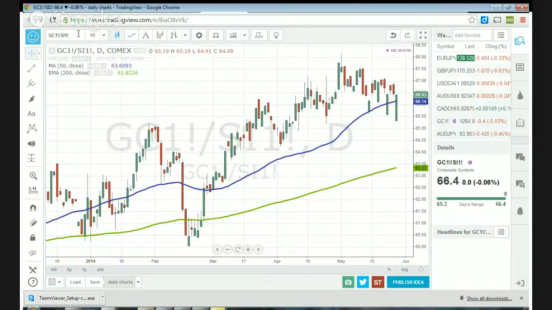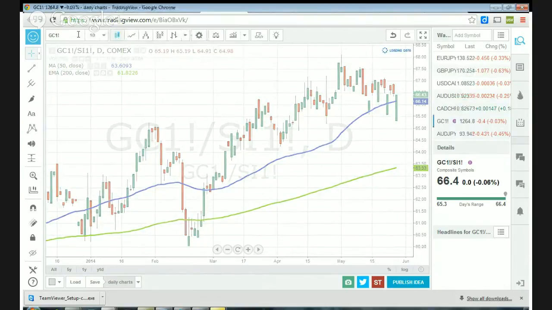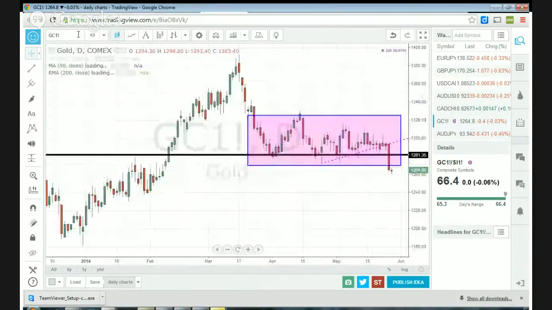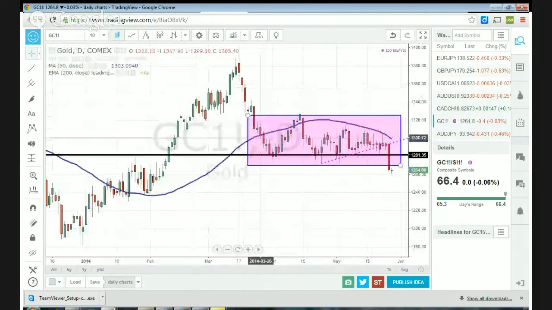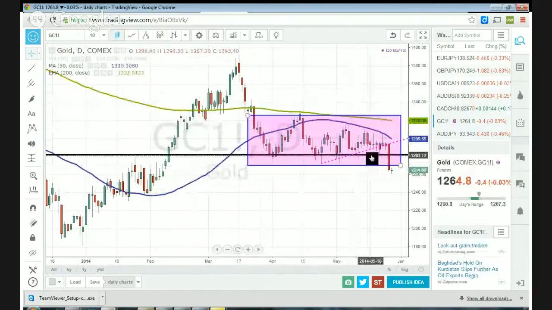Either way, I'm mainly looking at it from the perspective of gold, and I'm considerably less interested in silver. I have some silver, I won't be buying any more. But I will be buying more gold. I think this could be a good buying opportunity. To me, anything below 1280 here is a really nice buying opportunity. So if we go down to 1180, that's a really nice buying opportunity.